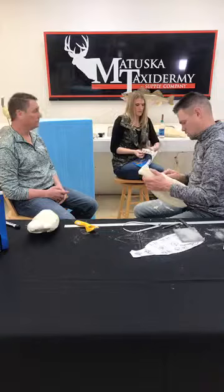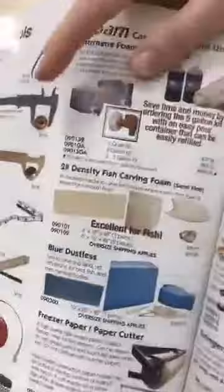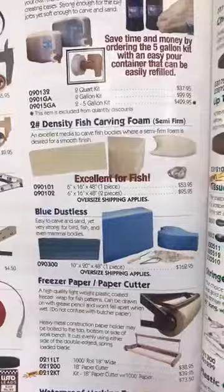Austin Brewer wants to know what type of foam we are using. They're carving on the number 2 density. This guy, which we sell in one-pound or two-pound. And then we also have the blue dustless behind that they talked about earlier.